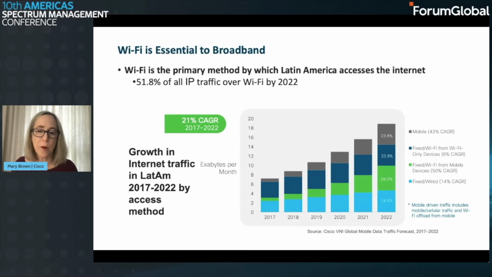So if you add the bright green and the dark blue together, you get a jaw-dropping amount of traffic that not only is the majority of IP traffic originating and terminating in the region, but itself is also growing tremendously over time and is projected to continue to grow over time, even as we move into our 5G future. So this is all really an artifact of the kinds of demand changes that I was talking about on the previous slide. So next slide, please.